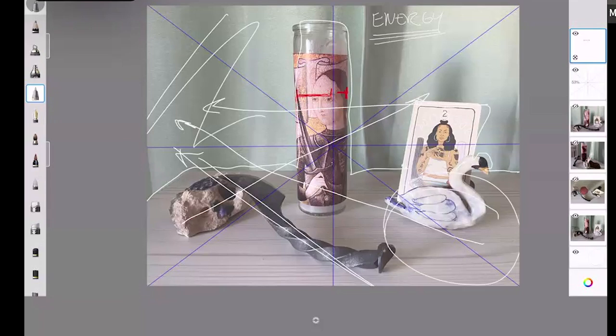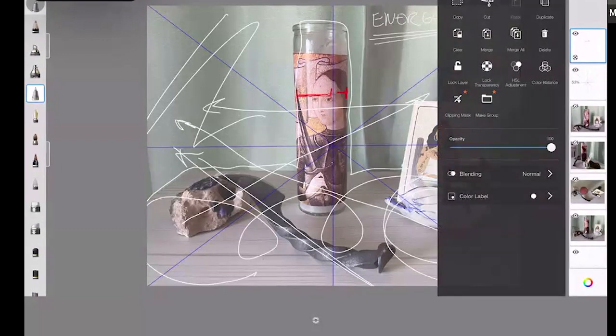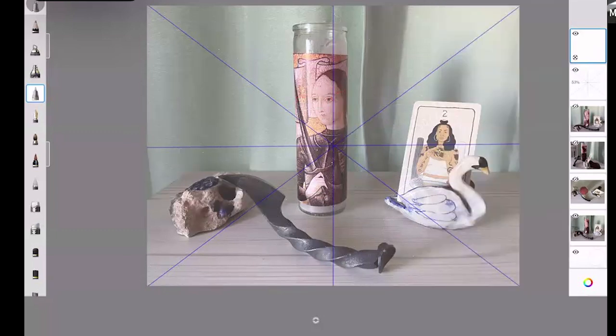Okay, so I also like to think about, depending on your focus, that could change. You could change the focus that you want to appear in the composition in terms of positive and negative space by making a decision like, okay, the altar knife is the only thing that is positive.